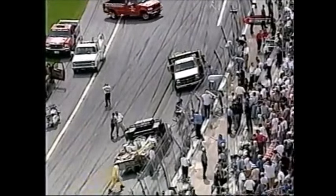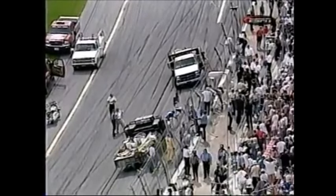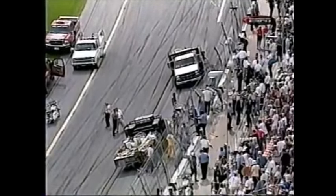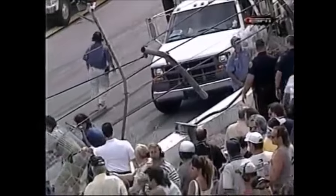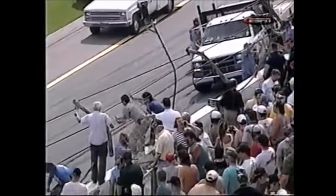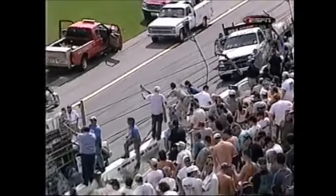And Marty, that truck getting up in the air had nothing to do with the aerodynamics. That was just the force of that crash. The angle at the right front wheel actually got the truck up in the air over the other truck. The right front wheel hit the fence, and that's what brought it up. It wasn't an aerodynamic flip over. Well, you had made that point earlier. We'd had several spins, even in the crash involving Renfro, where he got tagged on the infield grass coming out of turn 4, and that one stayed on the ground as well. These trucks have seemed very stable all day. They've done a very good job regulating the aerodynamics.